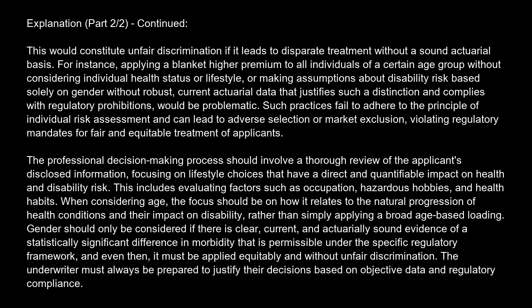The professional decision-making process should involve a thorough review of the applicant's disclosed information, focusing on lifestyle choices that have a direct and quantifiable impact on health and disability risk. This includes evaluating factors such as occupation, hazardous hobbies, and health habits. When considering age, the focus should be on how it relates to the natural progression of health conditions and their impact on disability, rather than simply applying a broad age-based loading.